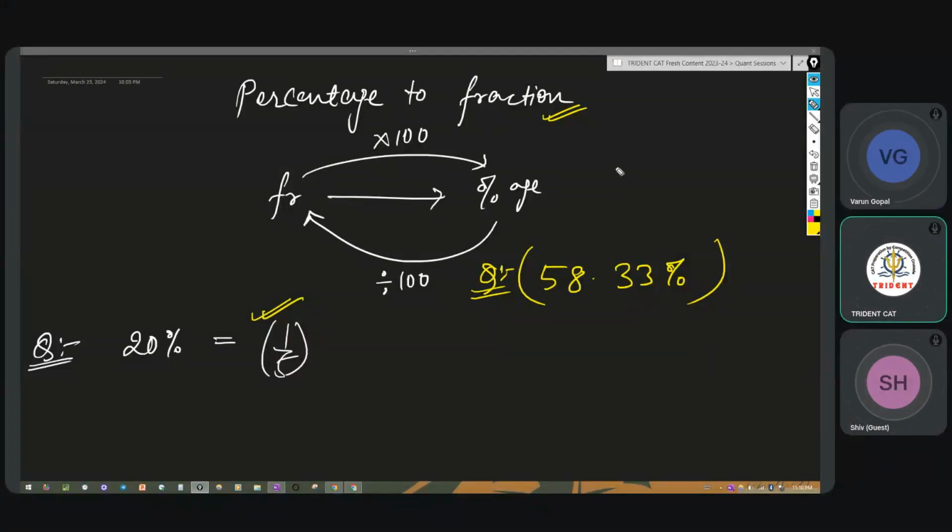I will ask you again, or maybe do you want a break? It's almost an hour, more than an hour. Do you want us to finish this 58.33 and take a break? Okay, after this 58.33, we'll take a break. I have taken a break. I mean, I took my tea and all.